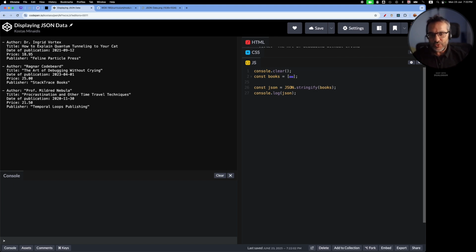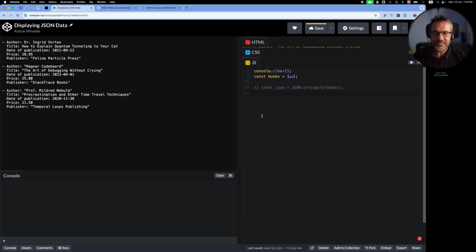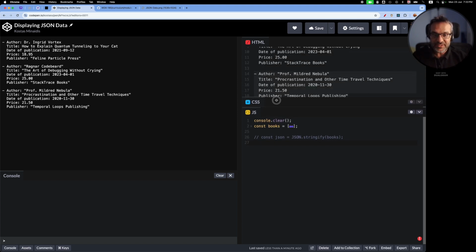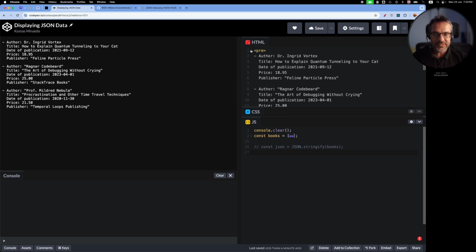But now I'm going to be working with the books list. So I'm not going to work with a stringified version of this object because I'm right inside JavaScript. I'm not sending this data to a server. I'm not saving it anywhere, so I can work straight from the object. But the object can be actually transformed into a JSON string because it conforms to the standard. I will now delete this.